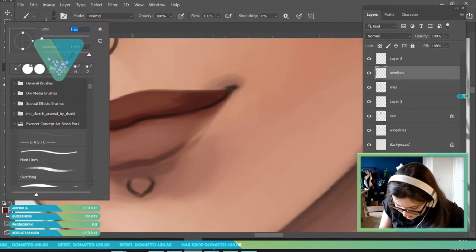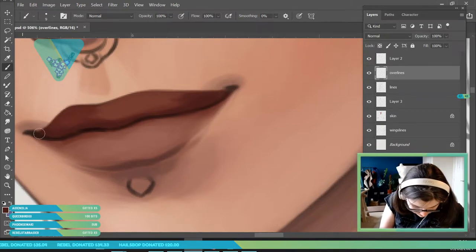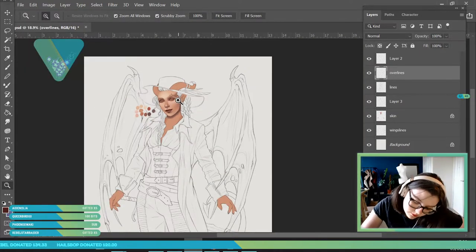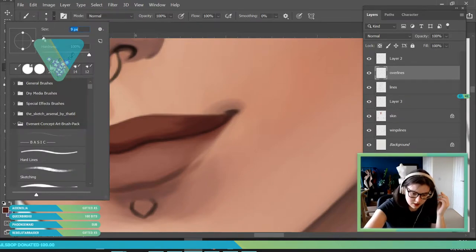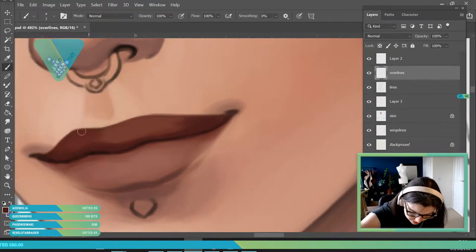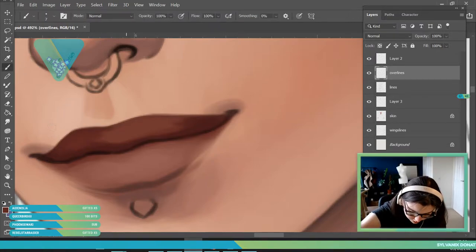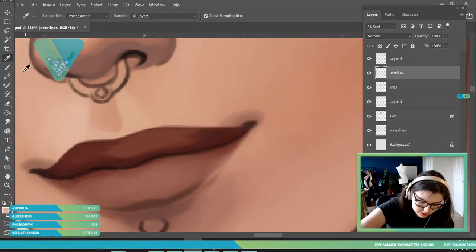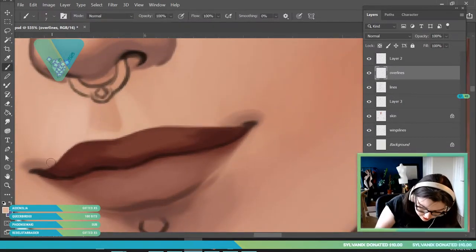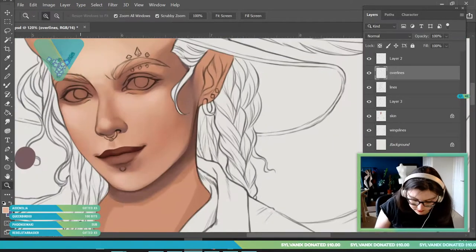And this includes the little smile lines at the edges. And then, once that's done, I can even them out a little bit. Often the lips' shape will be slightly off-kilter, like it is here, so I'm just going to make sure the little cupid's bow actually ends in the middle. And then we can bring in some of this bright little light and just run that along the top a little bit.